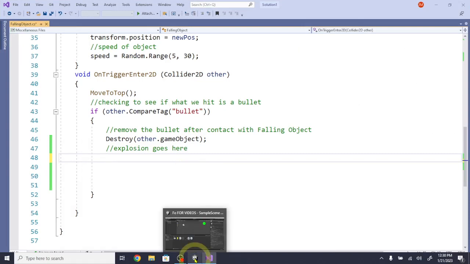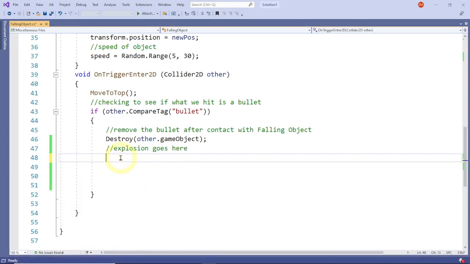So what we need to do here is instantiate the game object, just like we did before with the bullet. So we're going to go ahead and instantiate the bullet, I'm sorry, the explosion. And where are we going to put it? We're bringing in the explosion. And where are we doing it? We're doing it at the place of the object that it is attached to.